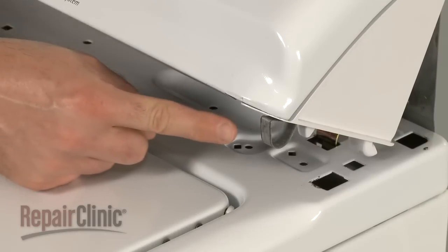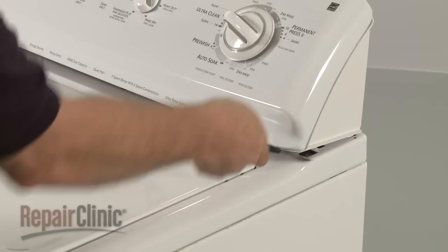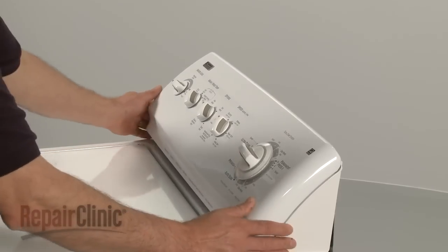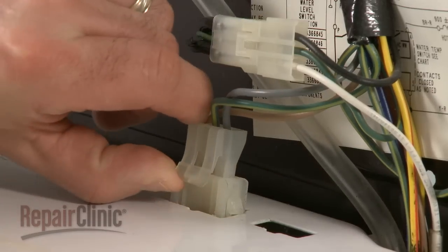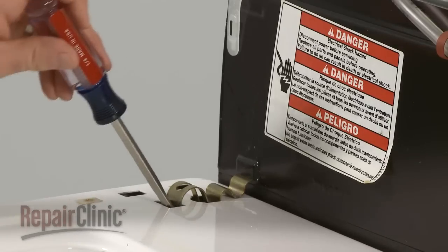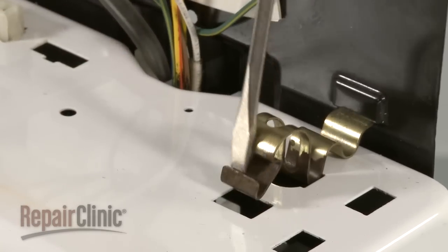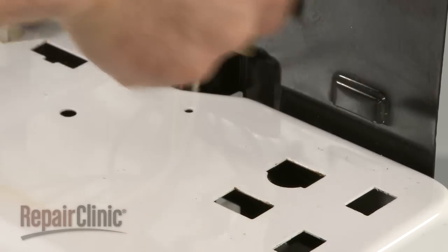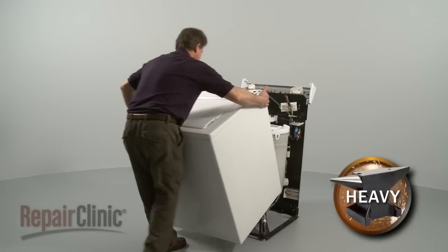Some models use clips instead of screws to secure the control panel. Insert a putty knife between the control panel and the cabinet to release the clips. Unplug the wire connector and snap out the spring clips using a flathead screwdriver. Tilt the cabinet towards you, slide forward, and remove.